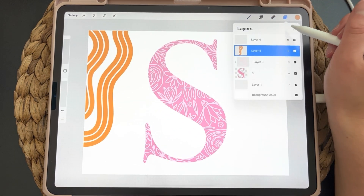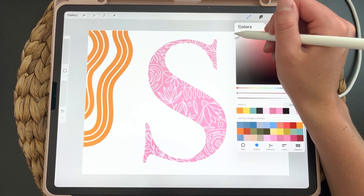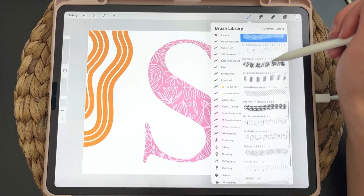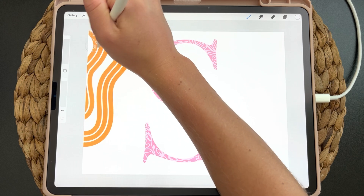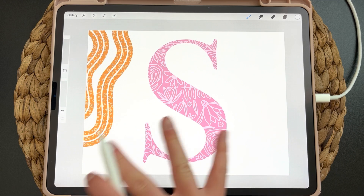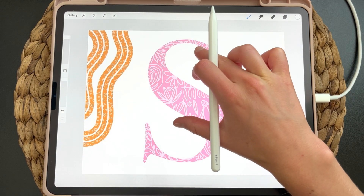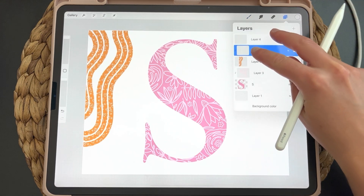We have that design and then we are just going to create a pattern over it. This is one of my favorite ways to use clipping masks — to just do one of these fun patterns right over it. Let's use these hearts. So right now we're just painting these hearts on, we're just going to draw them on. This is one way to do it and then we're going to use the clipping mask feature. See how that one worked right there — we can keep that as is.